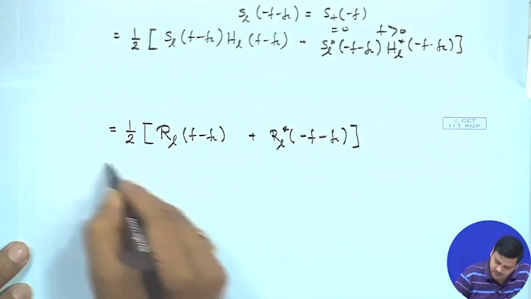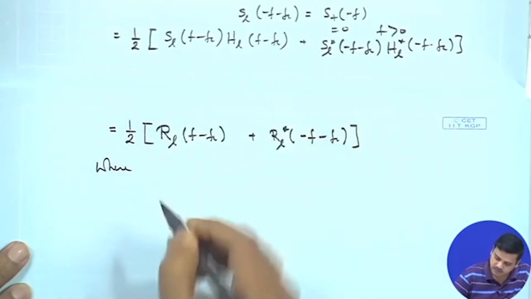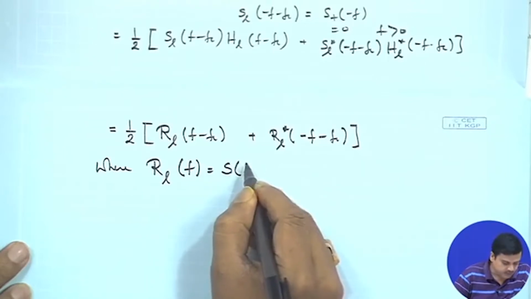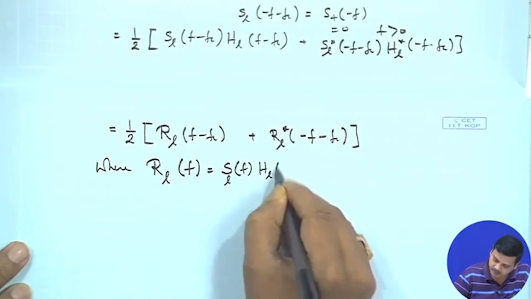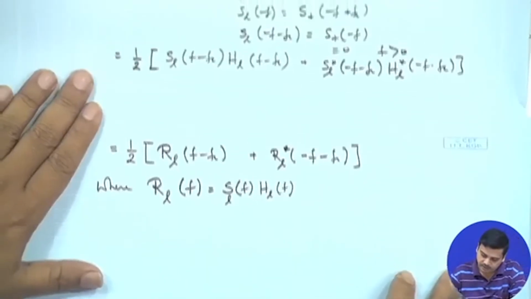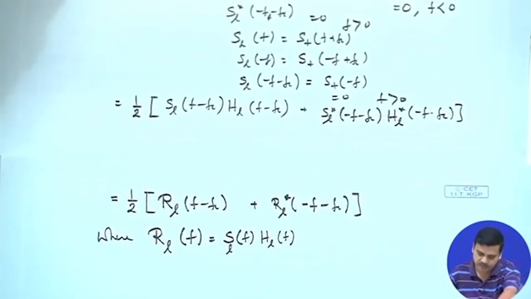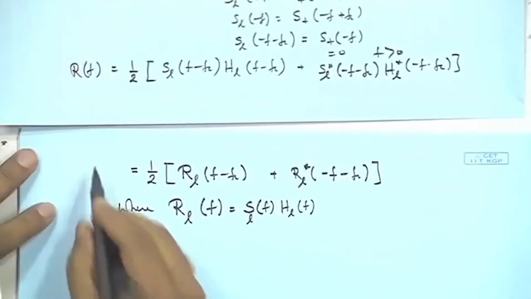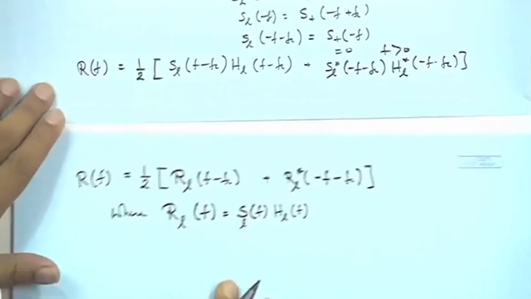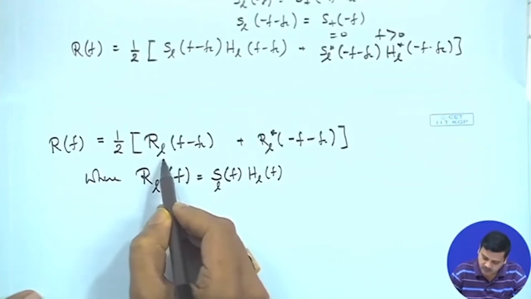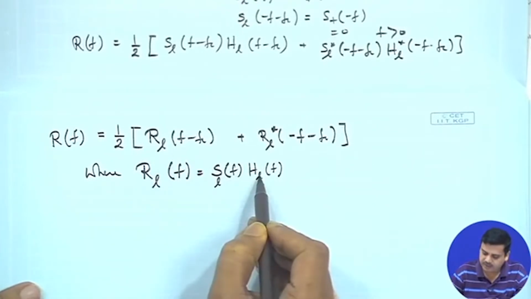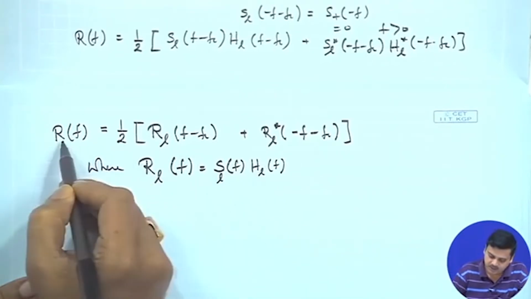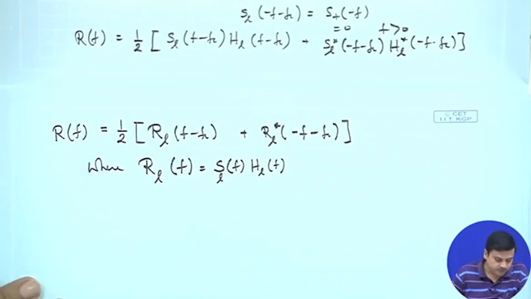In other words, these relationships make sense if we define R_L(f) equal to S_L(f) multiplied by H_L(f). Therefore, we could relate this R(f) over here to its low pass equivalent form in the same way, and since R_L(f) is related to S_L(f) and H_L(f) in this way, we can say that the low pass equivalent signal and the channel could help us in getting the passband spectrum of this particular signal.